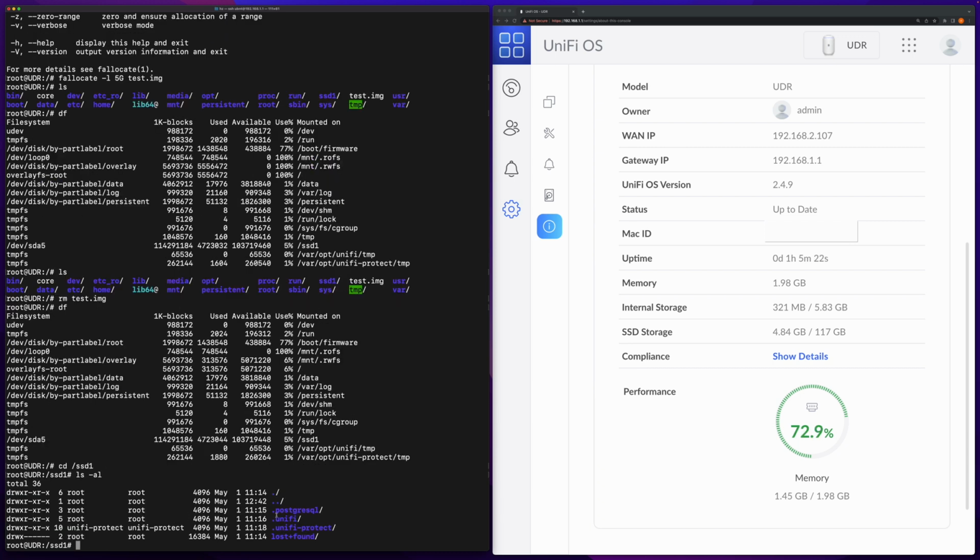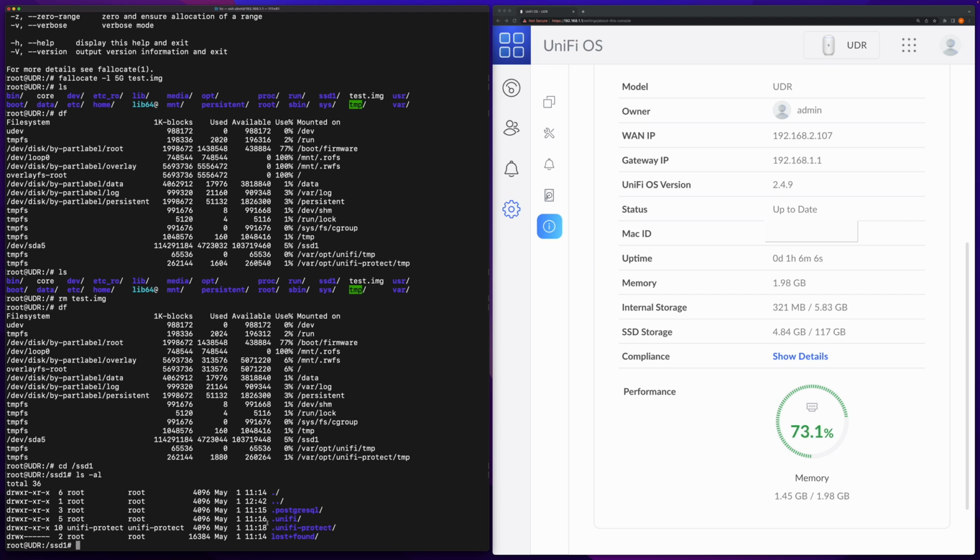See, the system deliberately hides 3 subfolders. PostgreSQL is for the database. UniFi, I guess, is for the UniFi network controller. And the last one, UniFi Protect, is for the surveillance system. Remember, I already connected one testing camera and it has been taking videos, right? Let's see whether the video is saved in the SSD card instead of the internal storage. I assume so, but let's validate it.